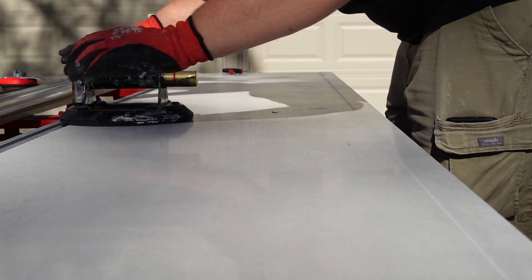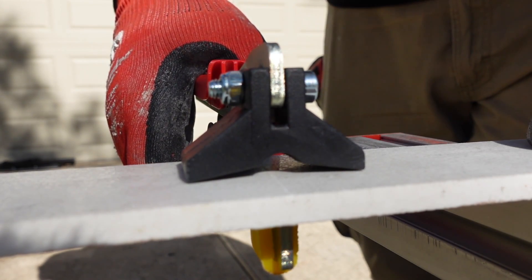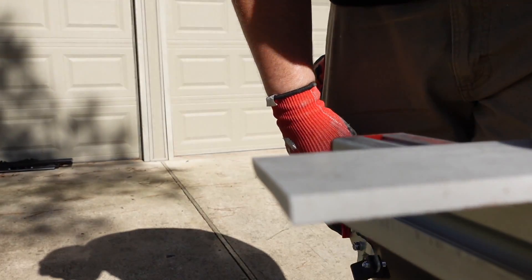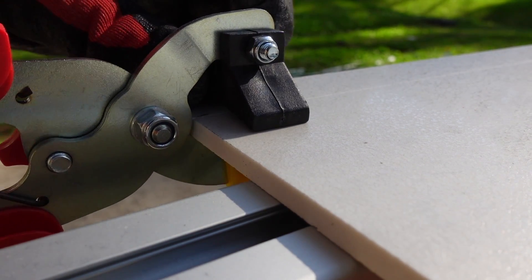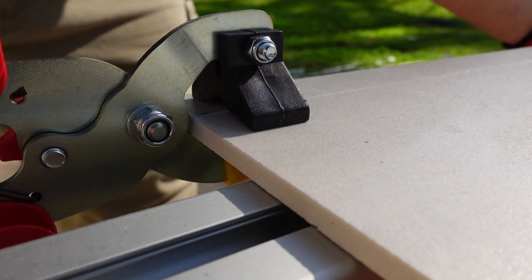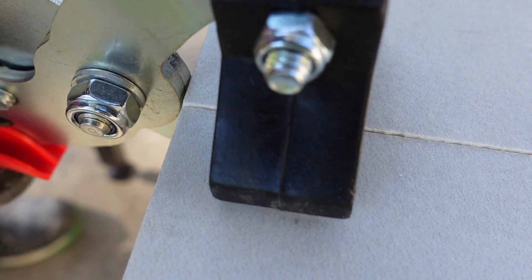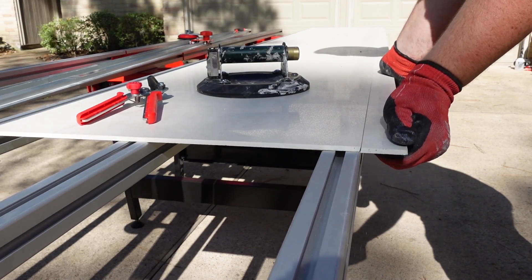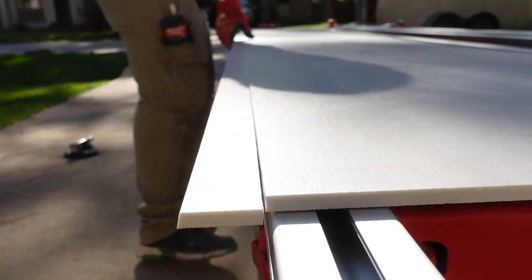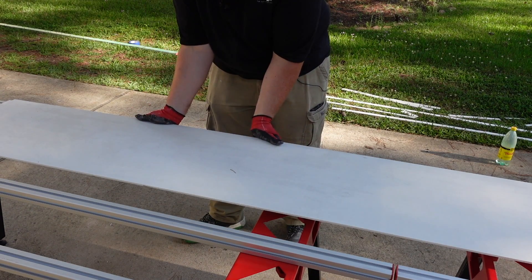After we score the slab, we need to pull the score line out and away from the table to pop it. Use the pincers provided by Ruby: put the yellow portion under the slab and evenly place the black plastic atop each side of your score line. Squeeze the handle until you hear a pop or see the tile separate. Smaller pieces might split completely apart, so hold and support the tile as necessary. It is recommended that two people do this together, each using the pincers on opposite sides of the slab at the same time. For larger pieces, support the overhang while you position the cut line at the edge of your table, use the edge as a breaker, and push down while keeping the slab stable. For smaller strips, begin working the split down the slab — be careful and wear your gloves.